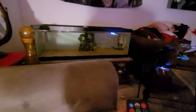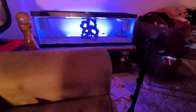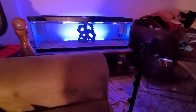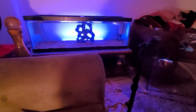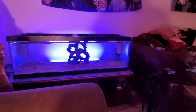All right, let's check out this baby in action. I have to have some little light on so I can read how I can adjust it here. So, power. All right. And this button controls the brightness. I don't have it aimed directly coming back at the glass because I don't think the eel would appreciate that too much. As you can see, he's kind of confused as to what to do.